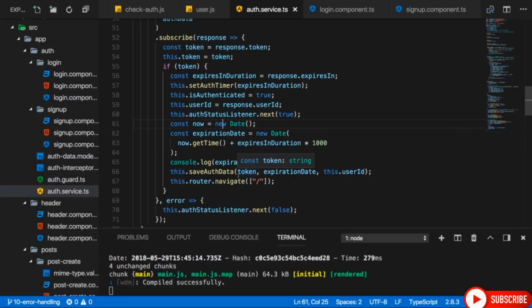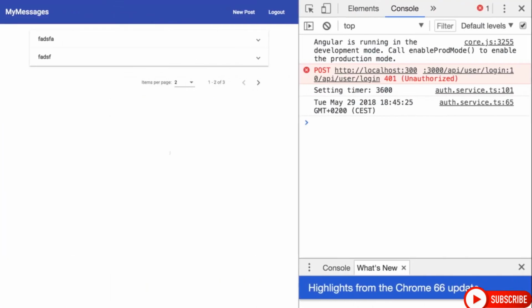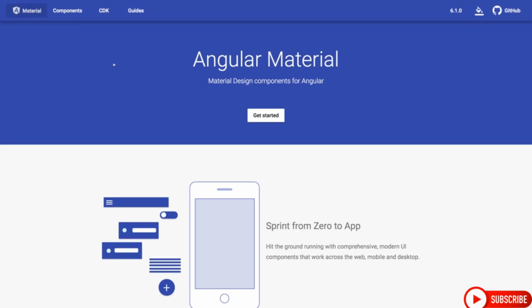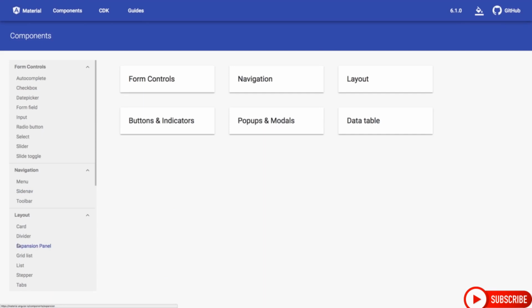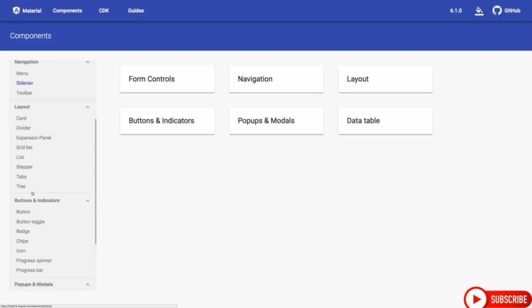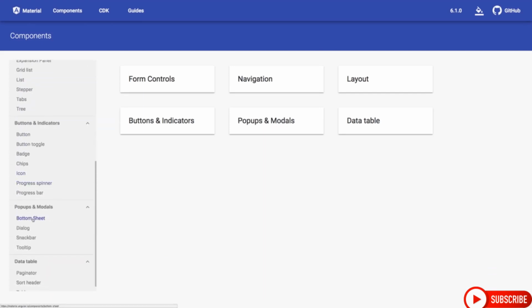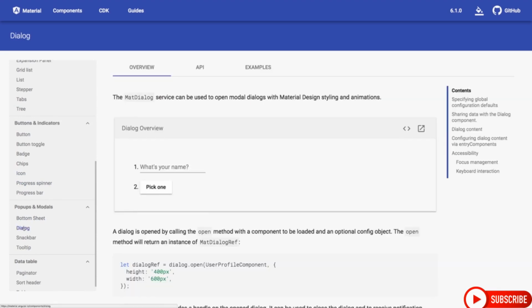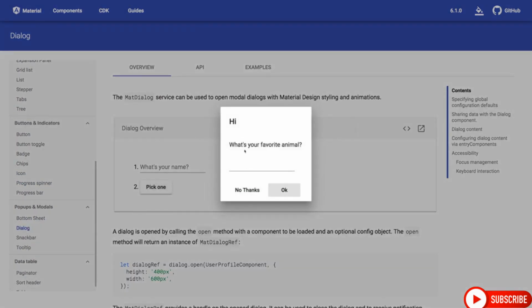As I mentioned, it would be nice to have some error message when we're, well, getting an error. And for that, we can use an Angular Material component. Of course, you could build something similar on your own. There we have a component, the Dialog component. We find it here under pop-ups and modals. There we got that dialog, which really looks like that. We can show our own message there in the middle of the screen.